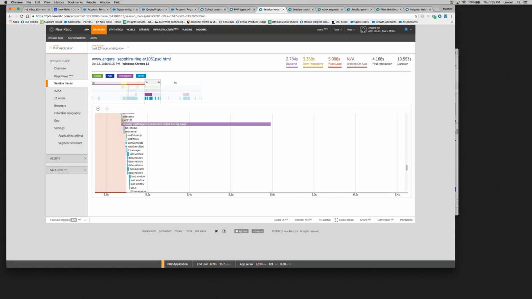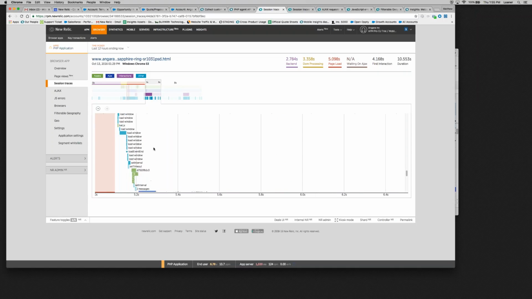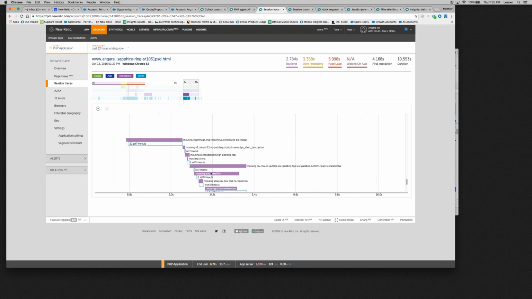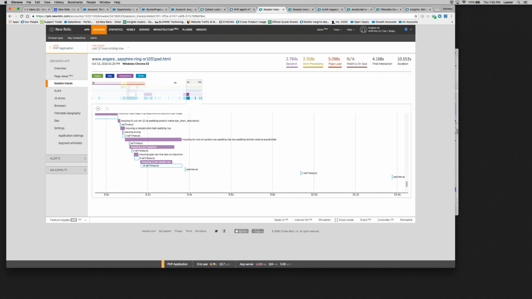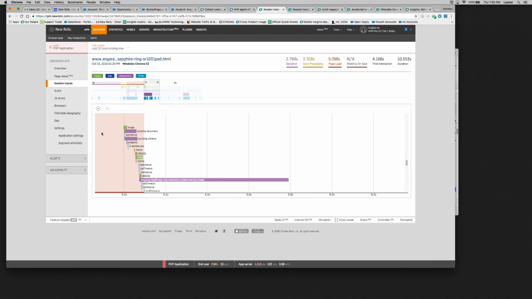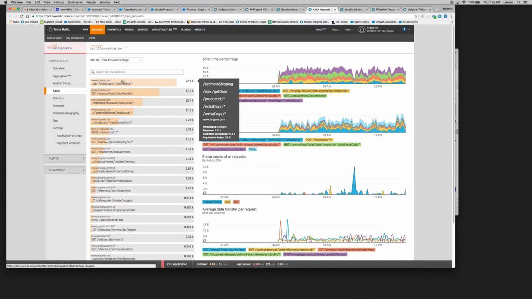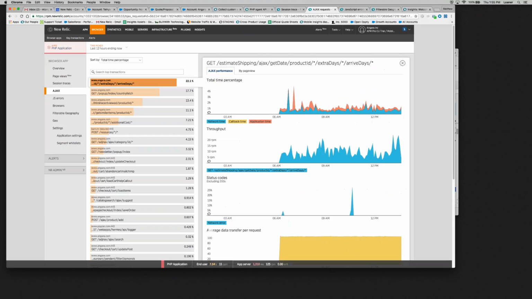So sometimes you get JavaScript errors or AJAX calls after that. But it can be helpful to see how people are interacting with the page. Some other assets or interactions. All right, so then you can click directly to AJAX and JavaScript errors. Session trace is open. So you can go directly to AJAX calls. Let's just look at this top one as an example.